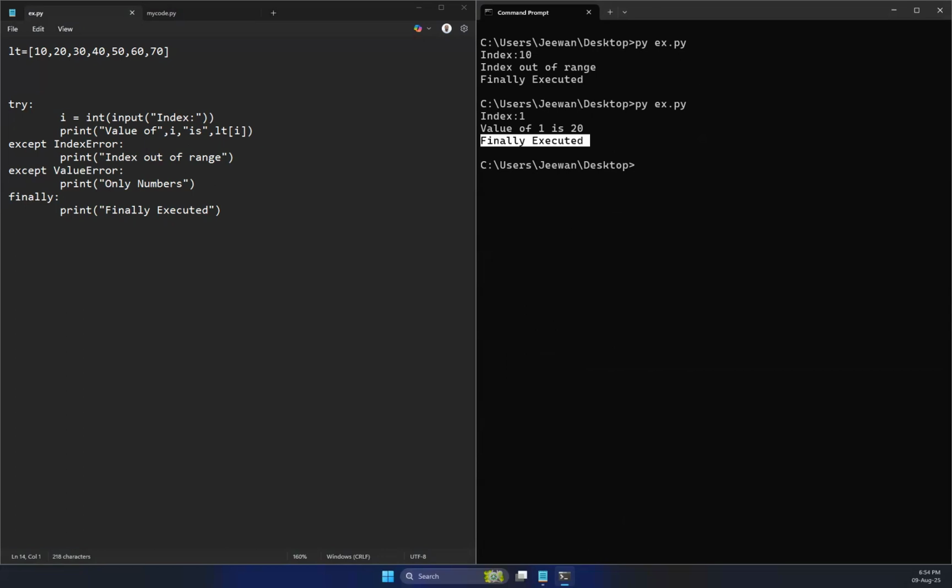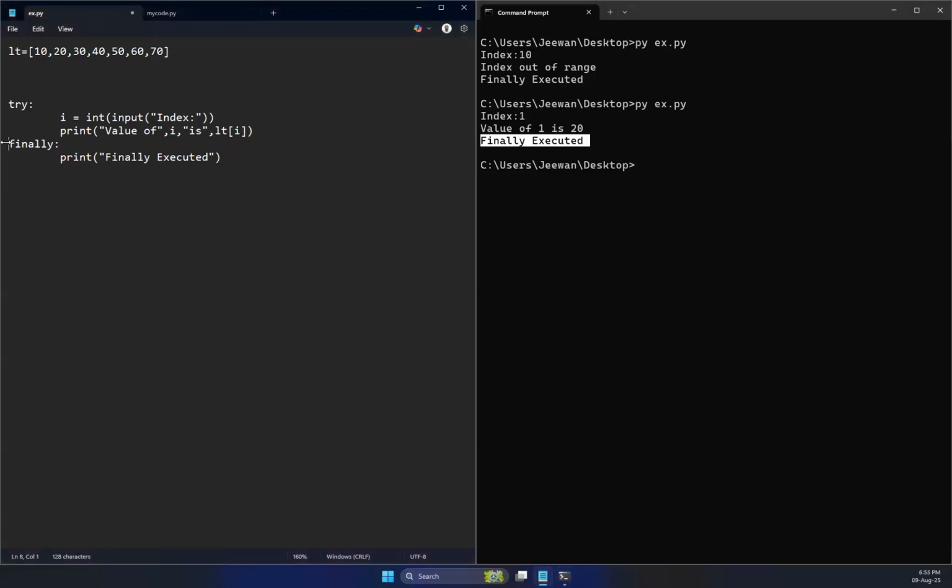That means whether the error has been raised or not, finally will get executed. And also, if you are using a try block, it must be followed by an except block, or try except finally, or try and finally.